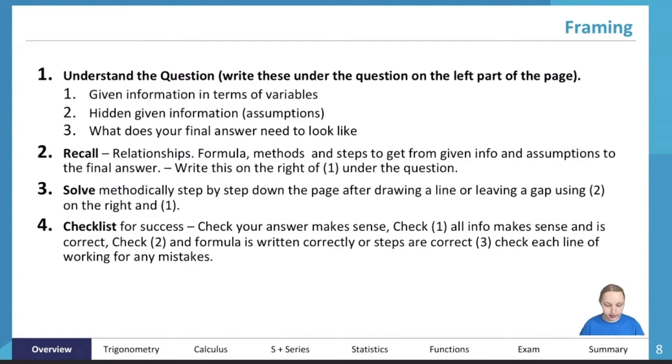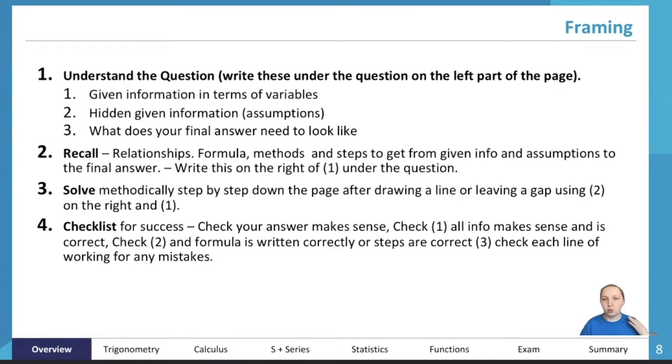So then the second step with framing questions is going to be recalling things. You want to be thinking about, what formulas do you need? Are they on your formula sheet? Is it something you just remember? Write down that formula. Be super, super, super careful you write down the formula correctly. I think a lot of mistakes in maths come from miswriting a formula, things like doing a plus instead of a minus, or forgetting to add a squared on something. That one little mistake can cost you at least 1 mark, maybe marks for the entire question, because you've written down one thing wrong. So make sure you've written down your formula right.